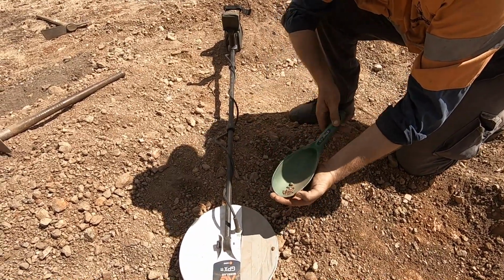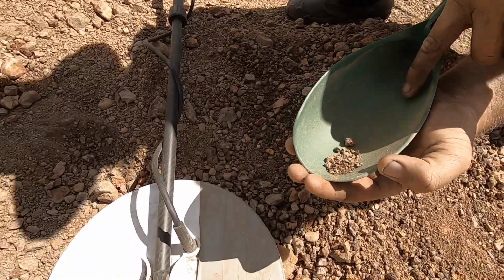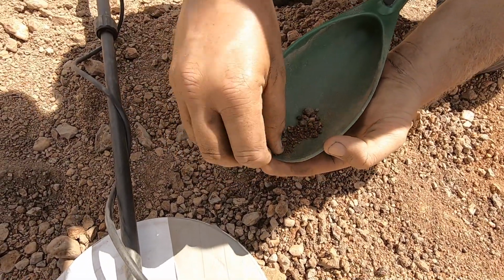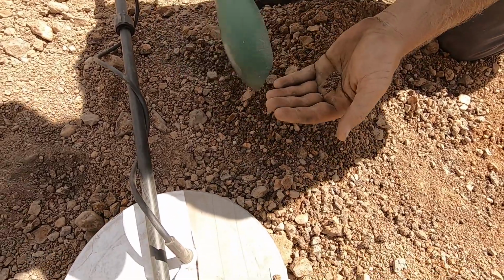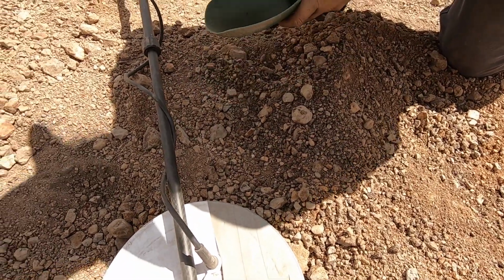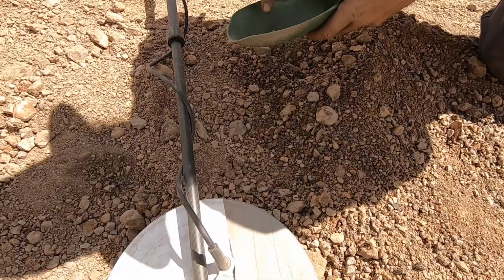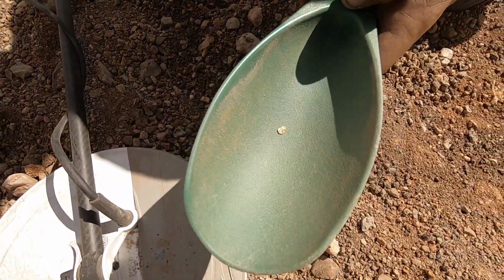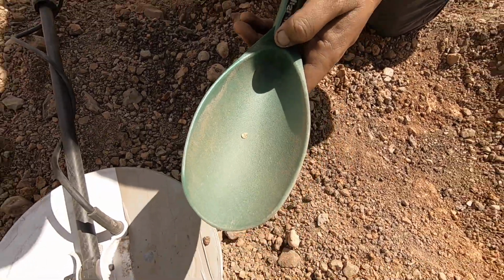Just on the edge of the scoop. See it? Yep, there it is. That is a good size, isn't it? Look at that. Nice and broad, isn't it? Hang on. Yeah. Beautiful, eh? Look how nice and flat it is, eh?